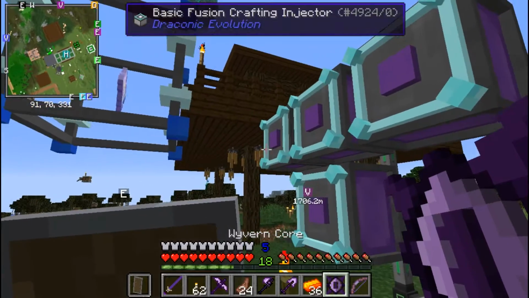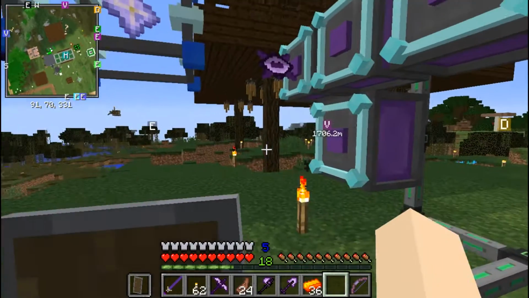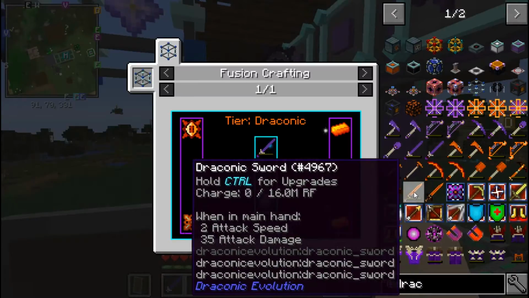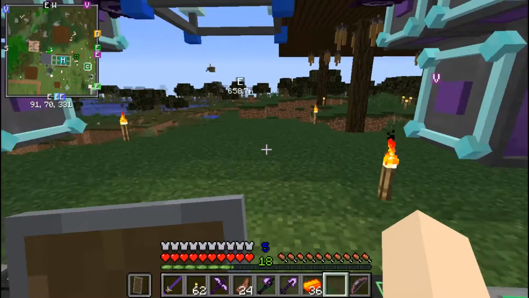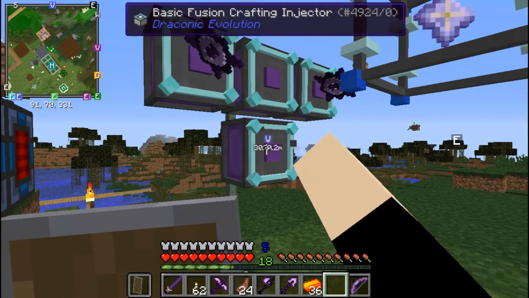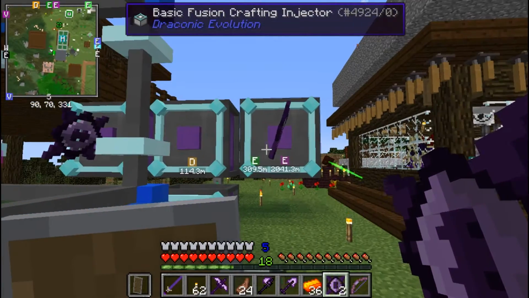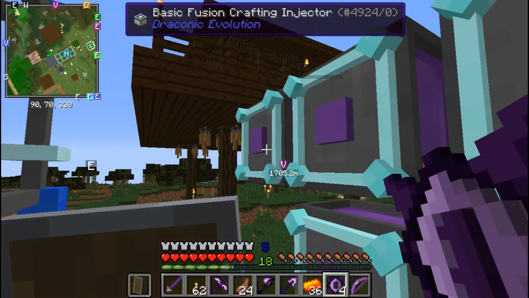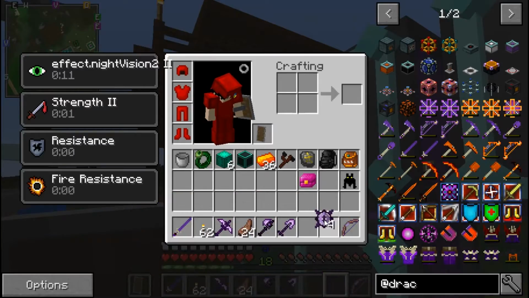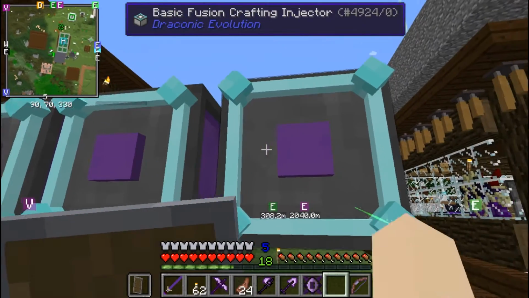All right. I say Draconic Evolution has some extremely expensive stuff in it. 3 and 2. We're going to need another one of these. Wait a minute. I think we actually do have one more. Let me go check.